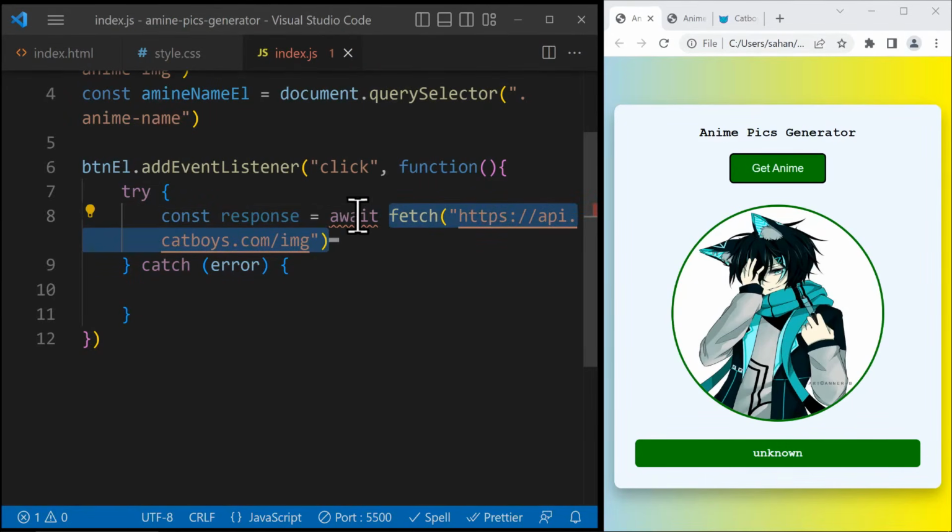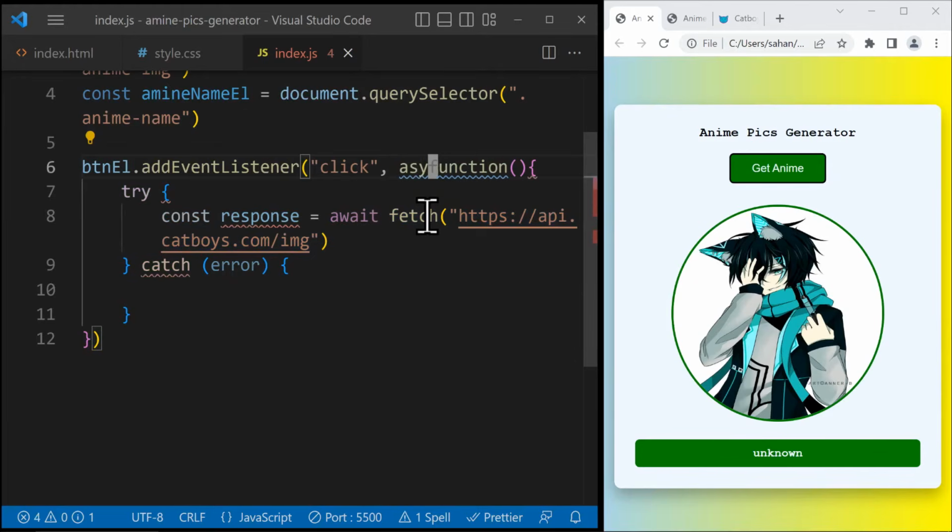To use the await keyword effectively, you need to make your function asynchronous. This is a specific rule in JavaScript you must follow. When you use the await keyword in your code, you must also declare your function as asynchronous. This is a fundamental rule of JavaScript that ensures your code waits properly for operations to complete. This function needs to be asynchronous because it contains an operation that requires waiting. We must pause the code execution until that specific operation completes successfully.